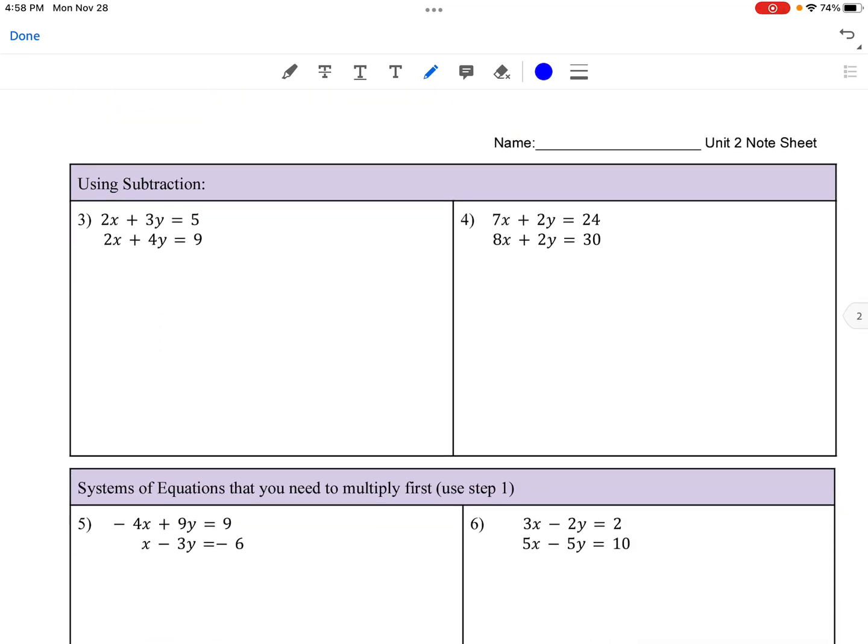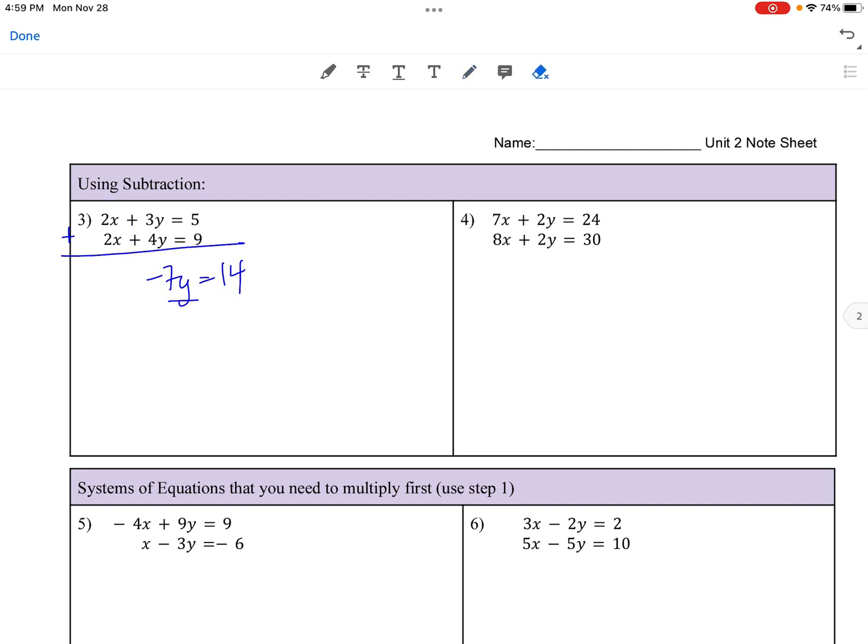Now we're going to look at a problem here. We have our x variables with the same coefficient, but if we were to add the two equations together, I would get this, which is fine. That's mathematically still correct, but it doesn't help us. It didn't eliminate one of the variables. We still have x and y, and we cannot solve for either one with both of them in there.